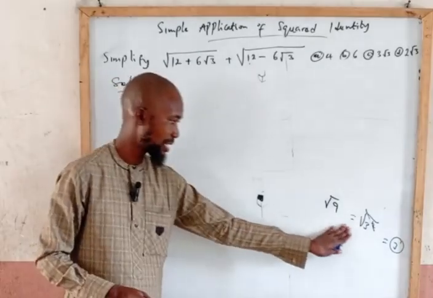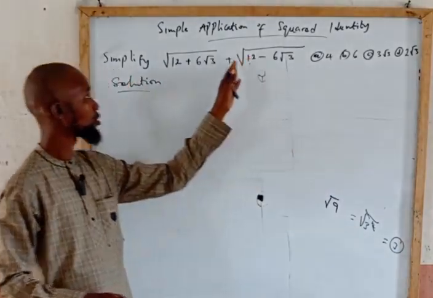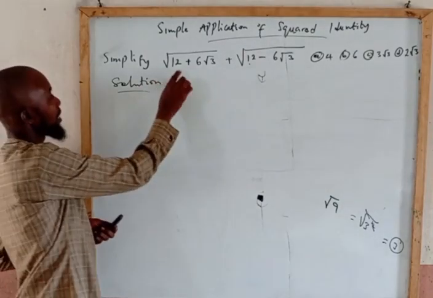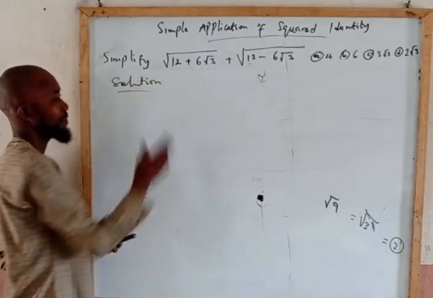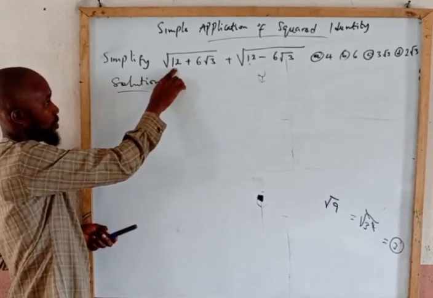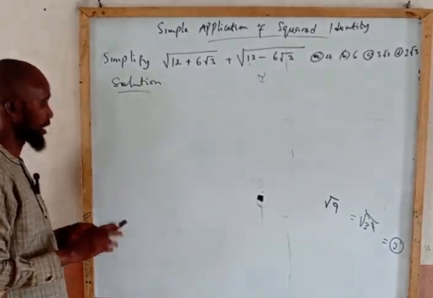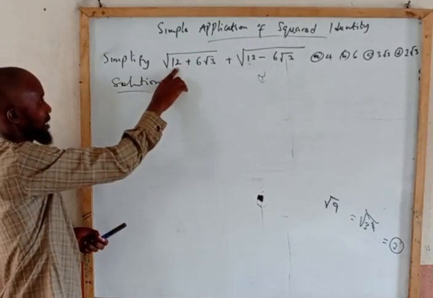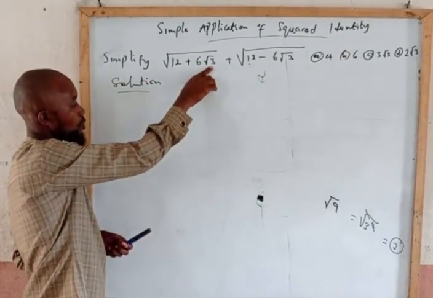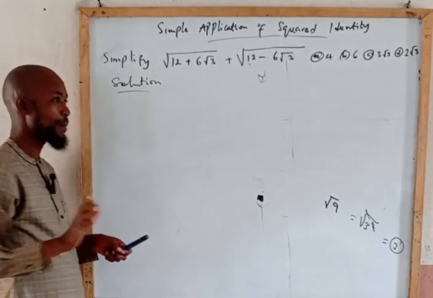Once we understand how to deal with this one, then automatically we know what to do here. So doing that means I want to express everything here in perfect square, especially this whole number I have here, this 12. This smaller root I have here also plays a role in expressing this 12 in perfect square.